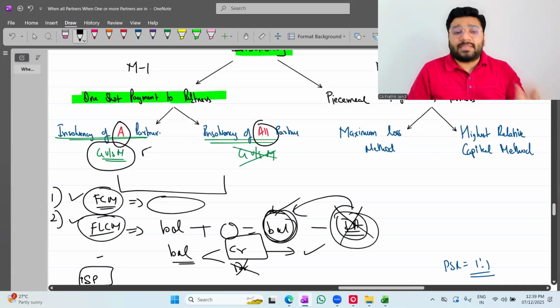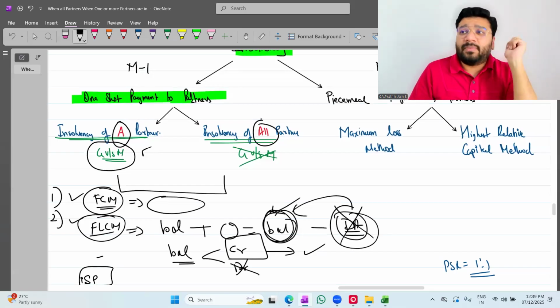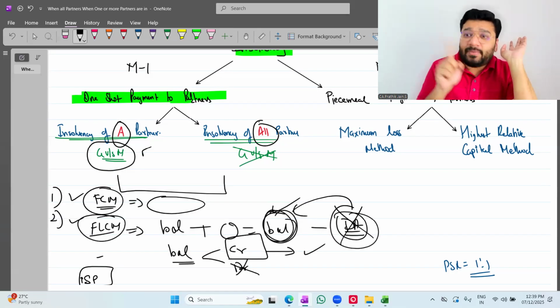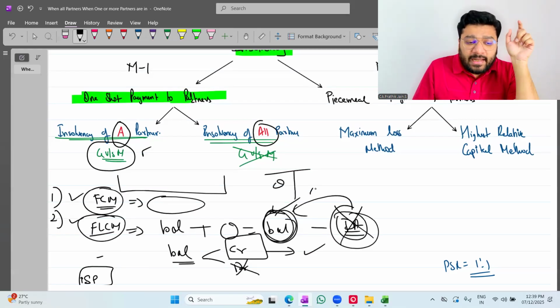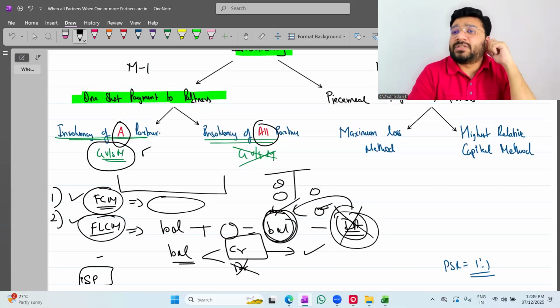In this, what did we learn? All the assets will be transferred to the realization account and money also will be realized. And realization expense also will be transferred to the realization account. But liabilities should not be transferred here. Liabilities will be transferred to the liabilities account. So in the realization account, record assets, recover money, record realization expenses. Ultimately, you'll get a loss. This loss has to be distributed in the profit sharing ratio to the partners' capital accounts.